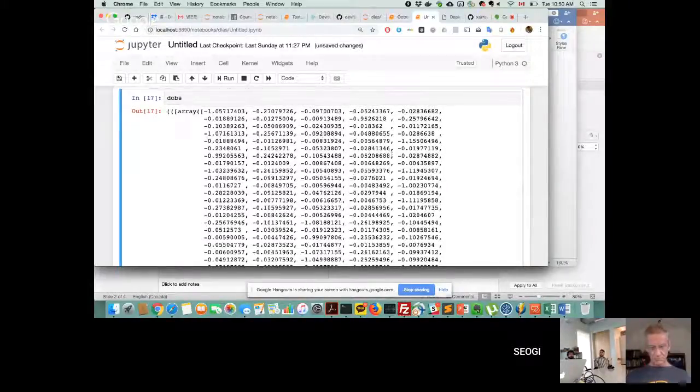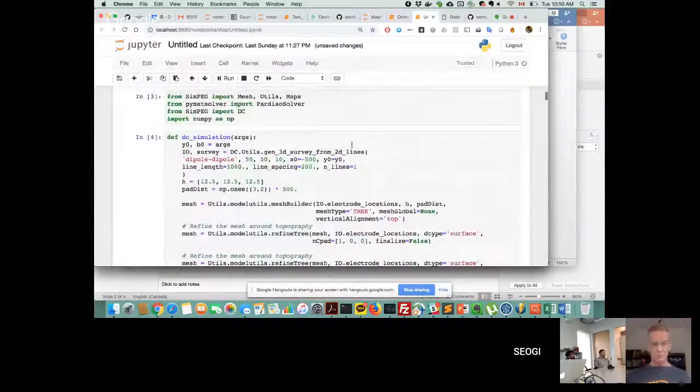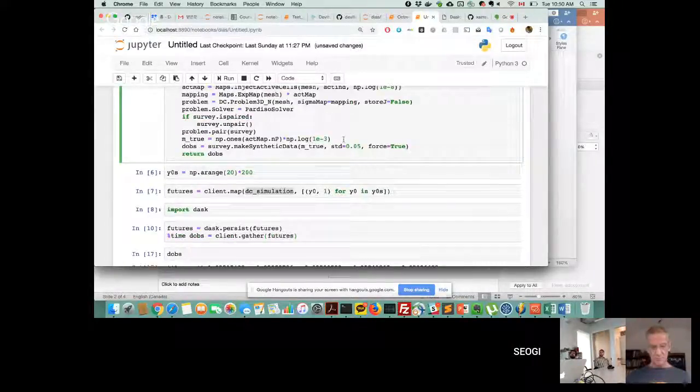Cool. That's really exciting, Sagi. Yeah, and the exciting part is actually the octree code, because it really simplifies things. Generating the mesh is pretty simple if you've got the right functions, compared to the tensor mesh. So it's actually more generic. I've got the location of the survey, and then it figures it out. You just need to put in the right arguments. And actually, we can have a pretty small mesh compared to the previous case, which is kind of cool.